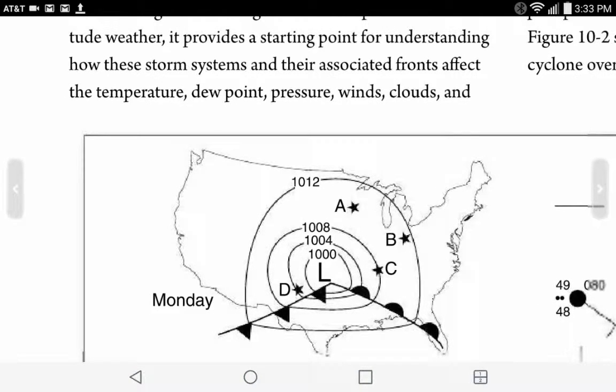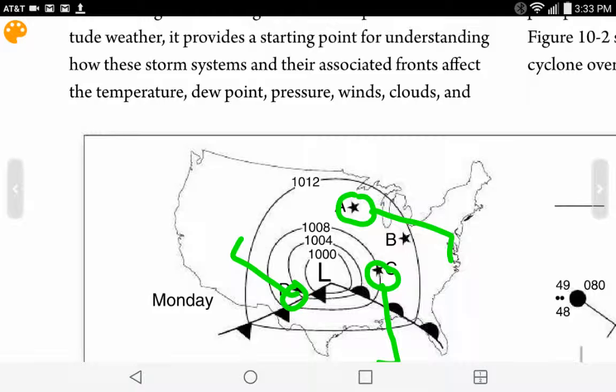What the first part of the question is asking you to do is to draw a standard weather symbol for winds at each of these four stations, A, B, C, and D, for each of the three plots below, which are each a different day. It's asking them to draw a little wind barb at each of these stations. You should make the winds pretty much parallel to the isobars, but crossing the isobars from higher pressure towards lower pressure, so the winds are spiraling in towards the low.